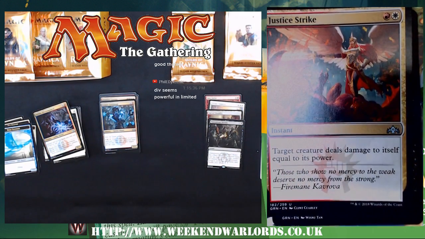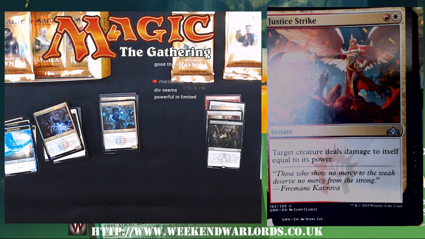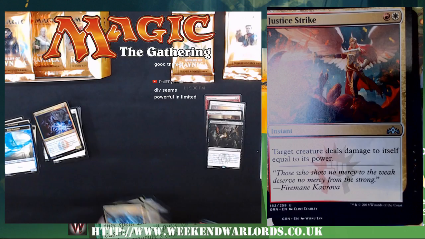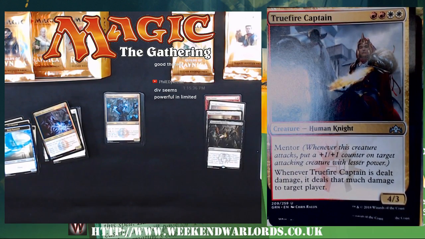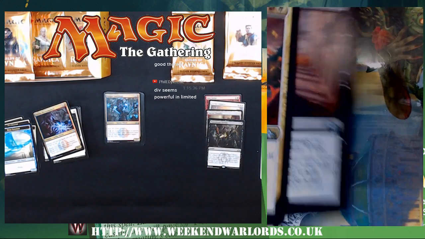Justice Strike, the Boros removal spell: target creature deals damage to itself equal to its power. So if it's got more power than toughness, or it's a square creature, right, it's got the same power and toughness, then it will kill itself. Awesome. It's quite good, actually, with that True Fire. We're seeing the combos. True Fire Captain. So you can target your own True Fire Captain to do 4 damage to your opponent as well. That's quite cool. Quite a nifty little combo there.